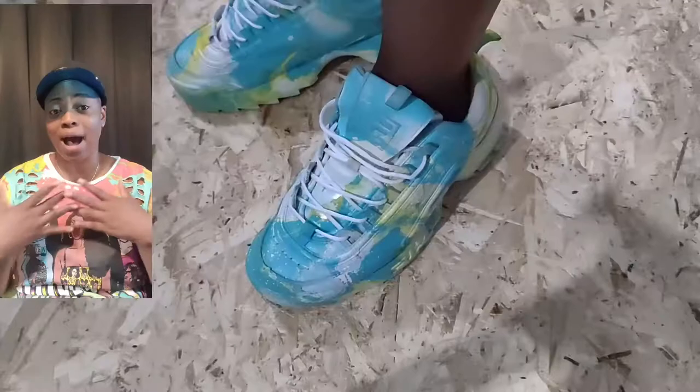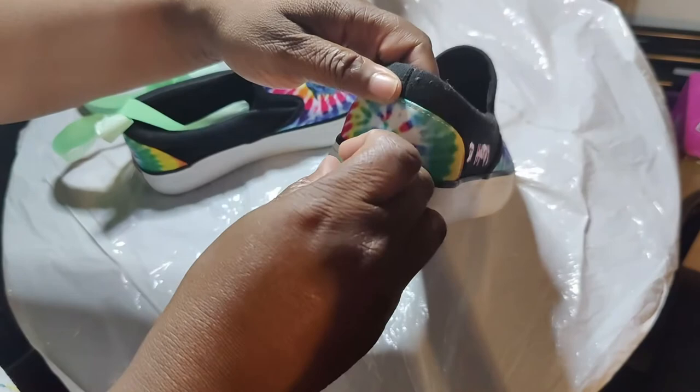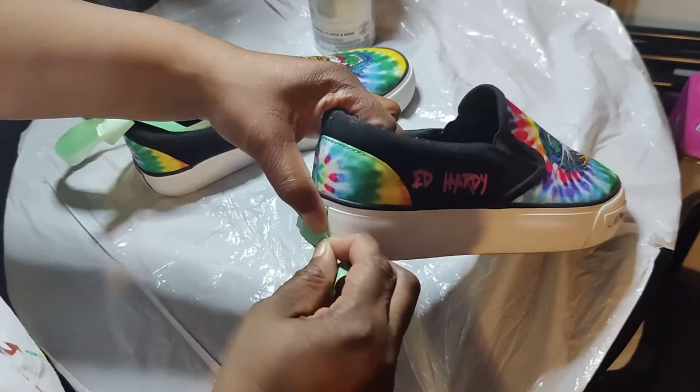In today's video, I'm going to be showing you how I hydro dipped my Van sneakers and got this design. Now, these Vans were extremely colorful. I got them from my local thrift store in the community. They have good things, new things. And so I've decided to hydro dip these and these are the results. Yay! I'm wearing them outside, so you know, I'm excited.